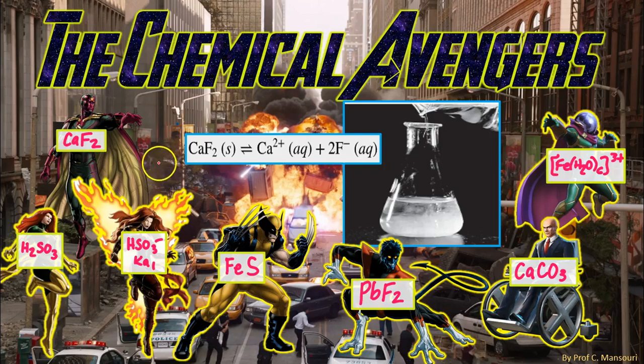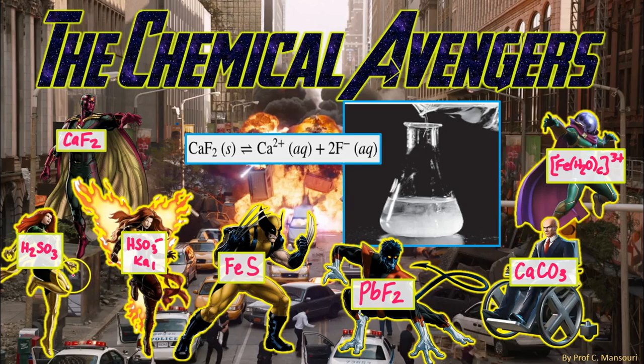And since we're talking equilibrium, we're able to use Le Chatelier's principle to understand shifts in the presence of a common ion or even changes in pH, for example. We can then go further and control the degree of solubility through a process called selective precipitation. And then finally, we'll learn about complex ion formation. So we're bringing back complex ions, folks, and their influence on solubility. And we, of course, will use some OG chemical avengers and some new ones to explore this section further.